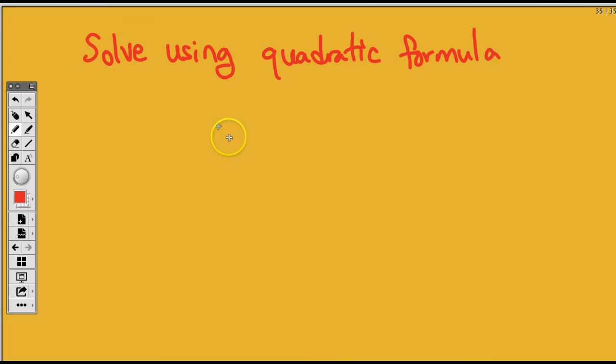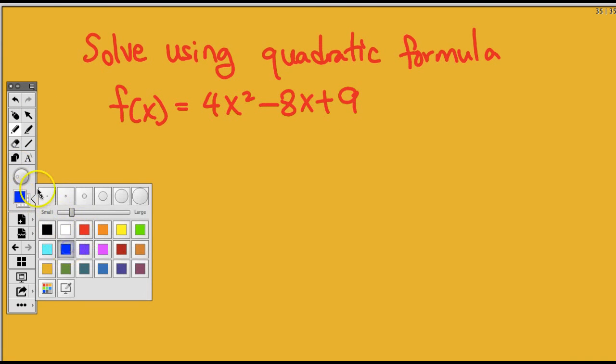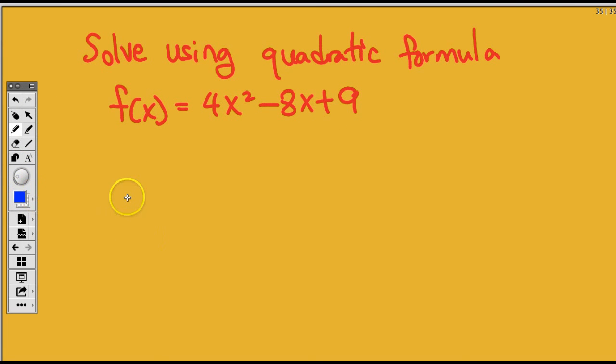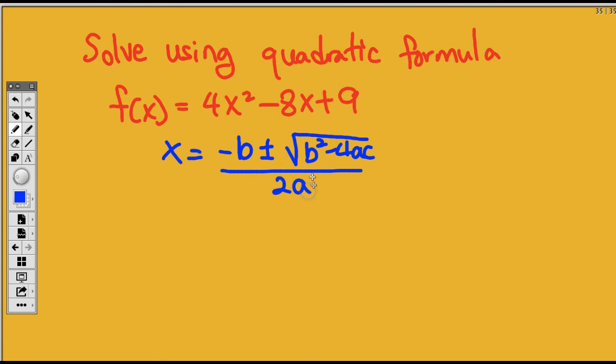In first period I made a mistake, so I'm doing this again. So the formula here is... Okay, I know that some of you really hate red, so let's change into something cool like blue. First thing we've got to do is use the quadratic formula: x equals negative b plus or minus the square root of b squared minus 4ac, all over 2a, right?